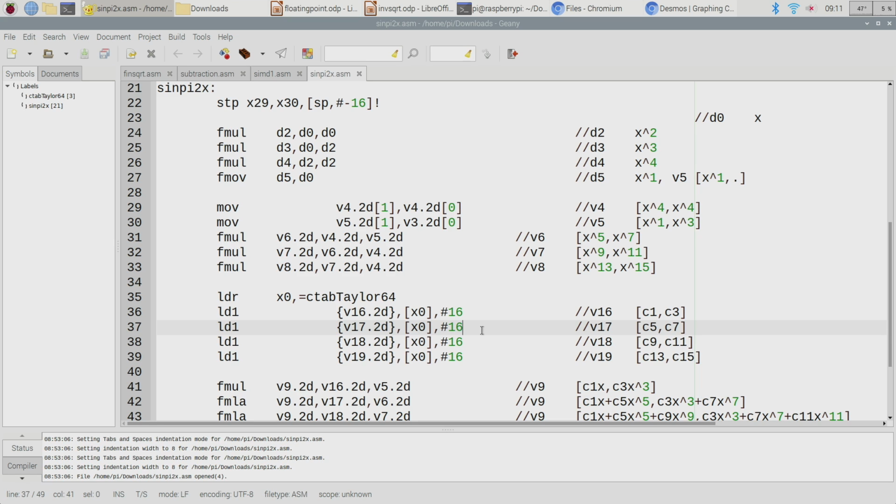So look at what I've got. I've got a parallel structure. In 5, 6, 7, and 8, I've got the powers of x. In 16, 17, 18, and 19, I've got my coefficients, and I need to do pairwise multiplication because I need to do C1 times X1, C3 times X3, C5 times X5, and so on. So that's the next thing. And then I need to add it all up.